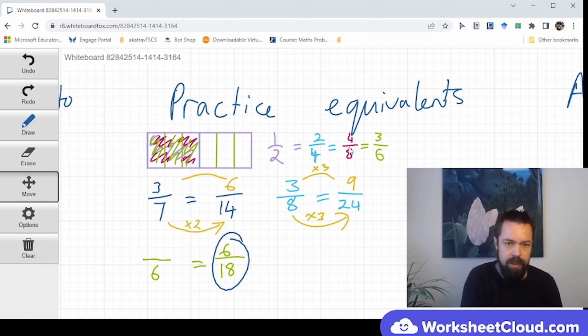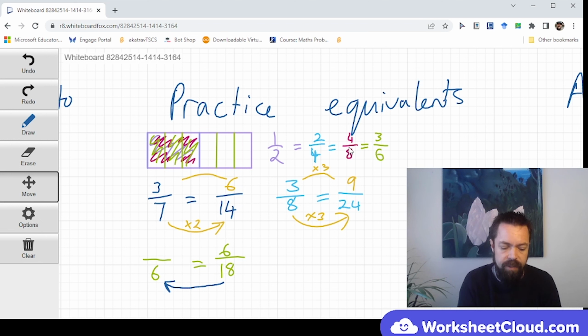This time we know what's on the right, and we know what's on the bottom, so we're going to work from the right to the left, and on the bottom we're going to start to find our rule. What did I do to 18 to turn it into 6? That's tricky because we got smaller. Well, we can only use times and divide. Times is always going to make us bigger, so divide is what we're going to use.